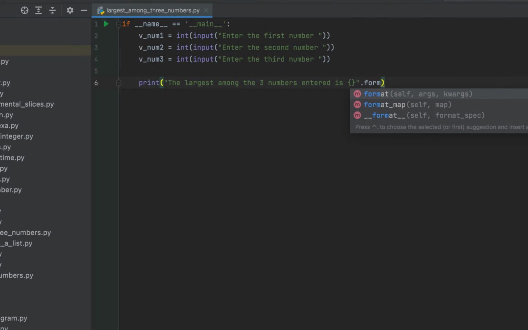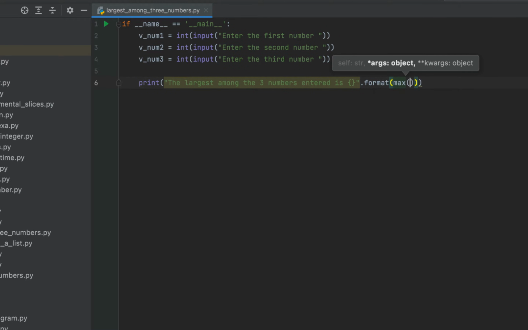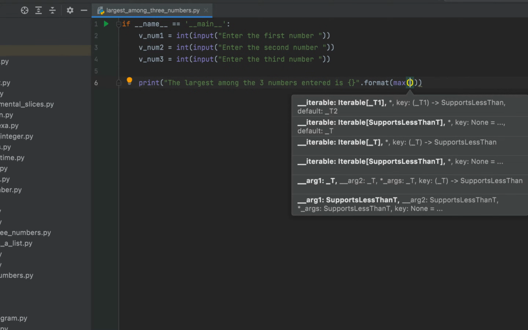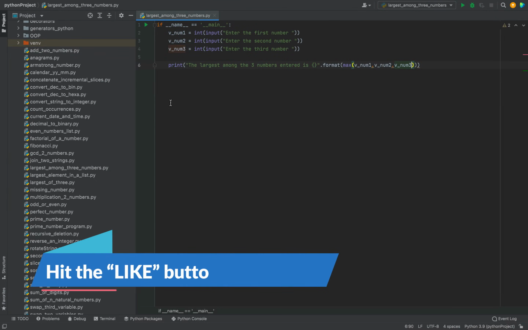Then we are going to make use of format, within which we will make a function call which will be a call to the max function, and within whose brackets we'll pass these three variables. So it will be v_num1, v_num2, and v_num3. Alright, let's run the program and check the output.